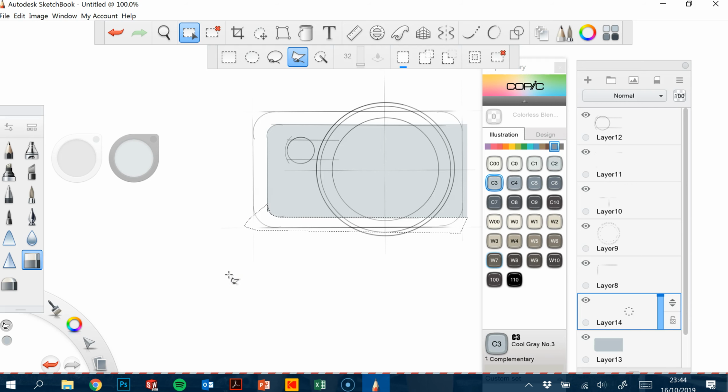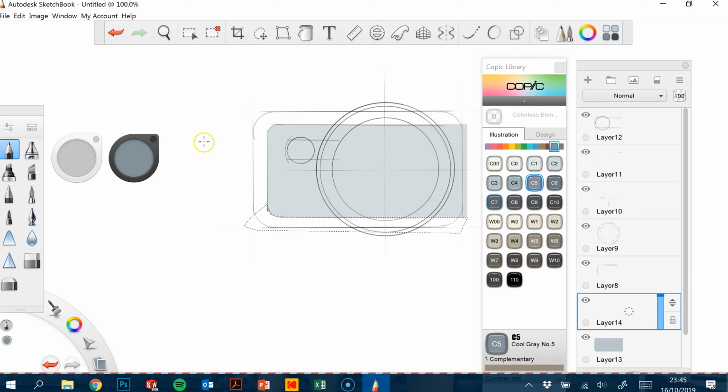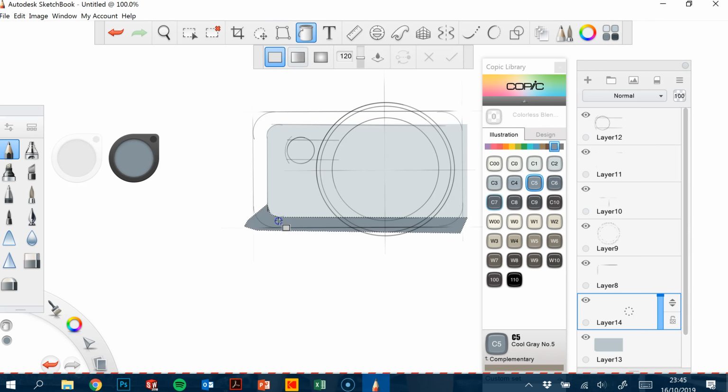So what I want is that area to be in a bit of a darker shadow. Okay, have a play with things like polyline and all of that. It's pretty intuitive, and hopefully most people pick it up pretty quickly. I mean, it is almost like paint, really. But that's the area that I want. I'm going to pick a bit of a darker colour, C5, just blitz that out in a C5.